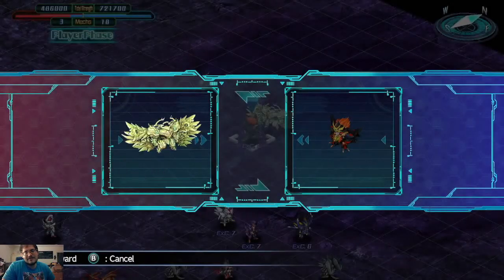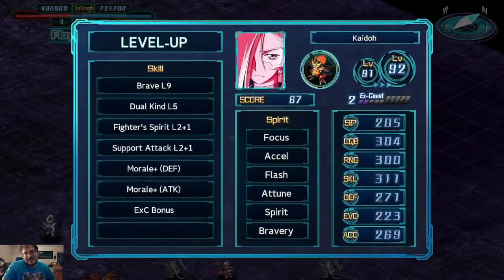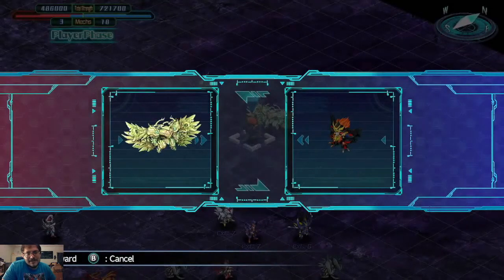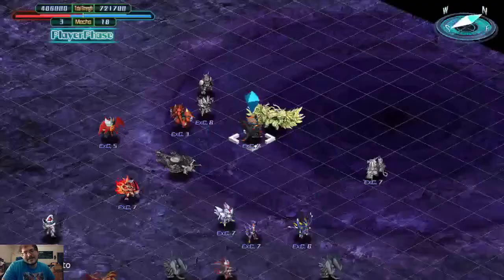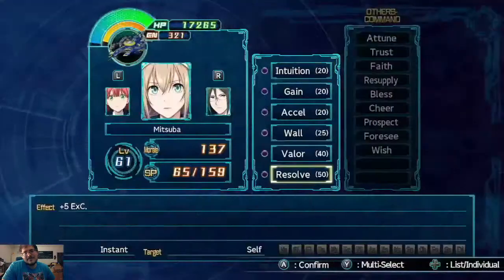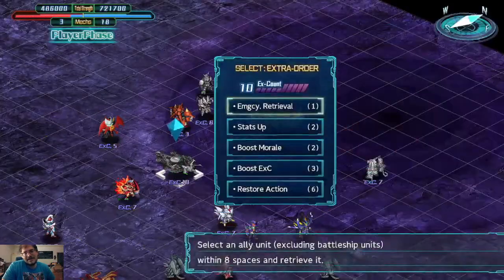So we use Bravery again, because Gal Gaigar has like 6 pilots, the final Gal Gaigar. It's really nice. And honestly, it's really poggies. I enjoy it. Okay, so he is doing like 38,000. So he's doing 38,000 every time I give him an extra hit. So again, resolve, and then I do the thing again.